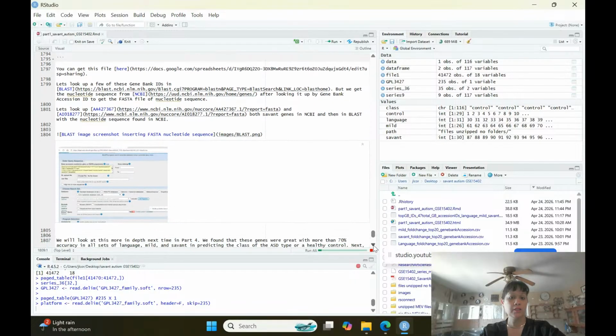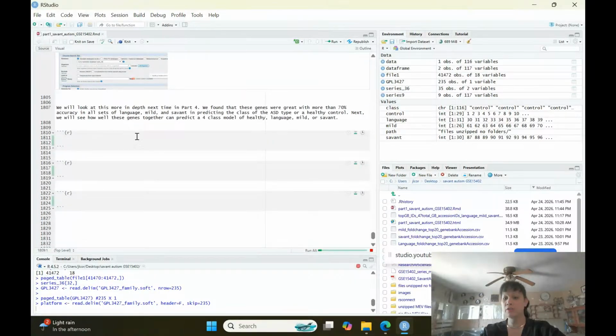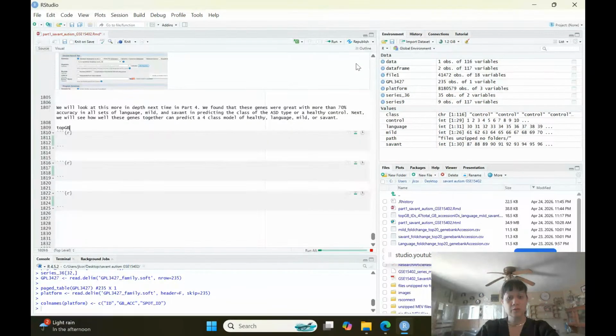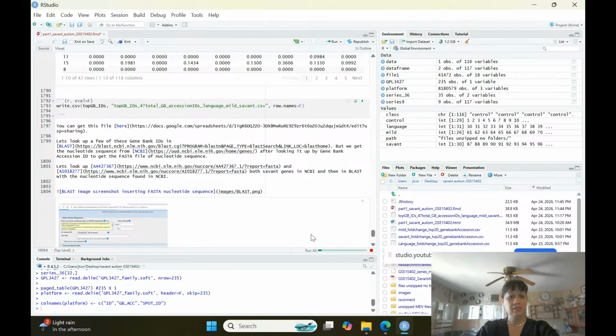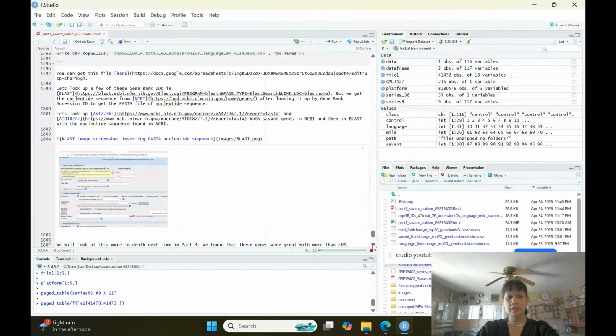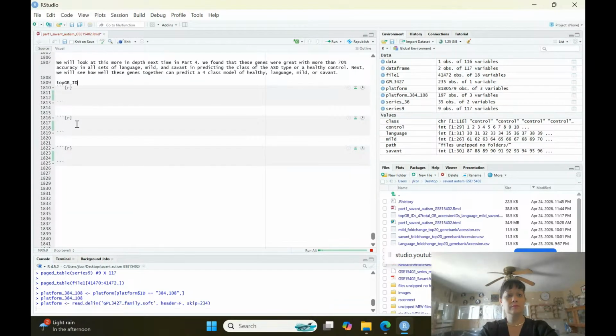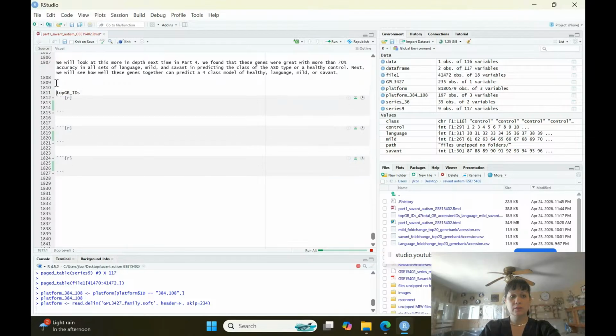We could also do it manually in Excel, which would probably be easier, but we don't really need to, because then we have to go back and forth. So top GB ID, GenBank ID. Okay.